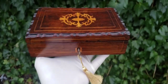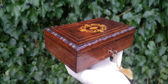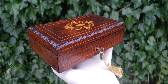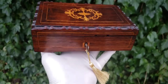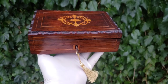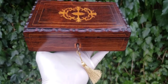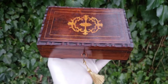I made a key for it. Actually, I didn't make a key. It actually fit, which was great. And yeah, so this is probably a Napoleon the Third era box, probably anywhere between the late 1850s to the 1870s. And yeah, so the Howard Restor-A-Finish really did a great job. I'm really pleased. I'm so happy that I found it on eBay. I would never be able to afford this if it didn't have that degree of damage to it where I was able to fix it. The seller really didn't even know anything about it. He thought it was vintage, and it turns out that it was really, really old.